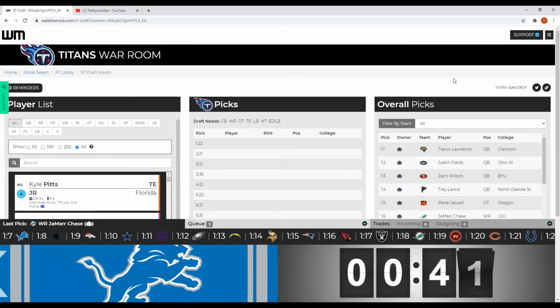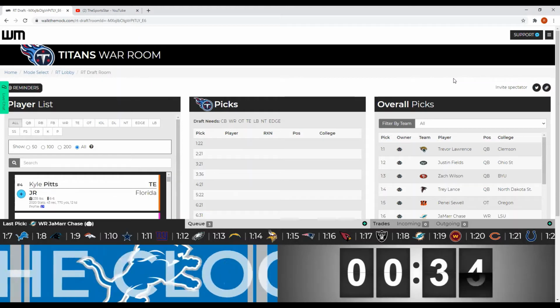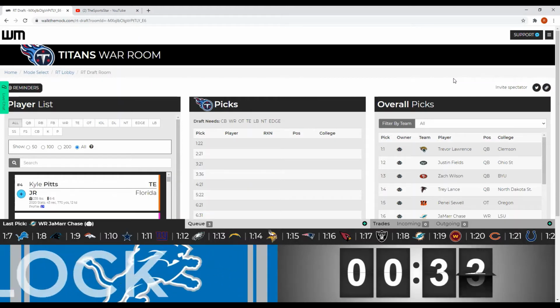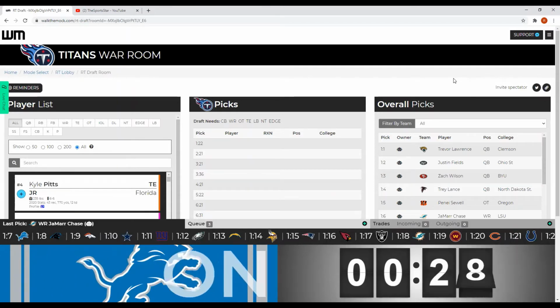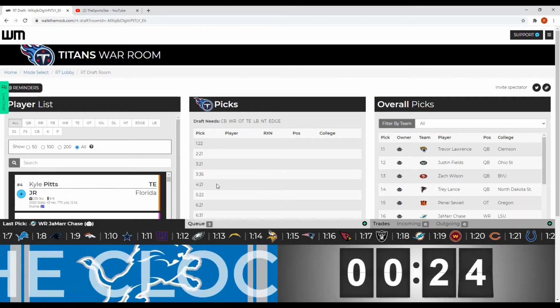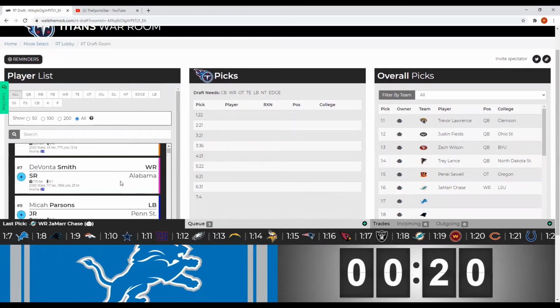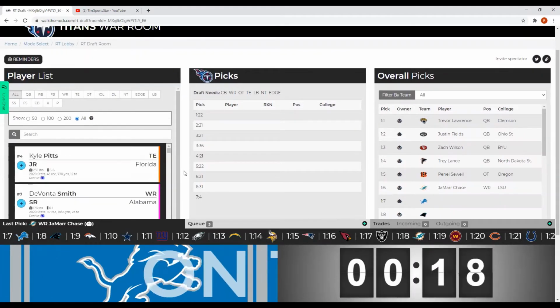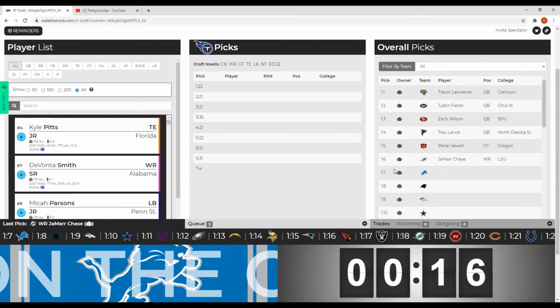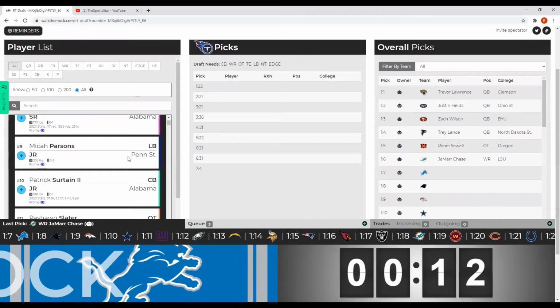Honestly, the Dolphins had a masterstroke when they traded down, effectively from 3 to 6, even though they traded from 3 to 12, and then up from 12 to 6. Effectively, they traded from 3 to 6 and got a first-round pick. So I think that's a masterstroke from them. Because they're going to get probably Jamar Chase anyway, and even if they don't, they can take Kyle Pitts or Devontae Smith. And now the Lions are on the clock, sorry.